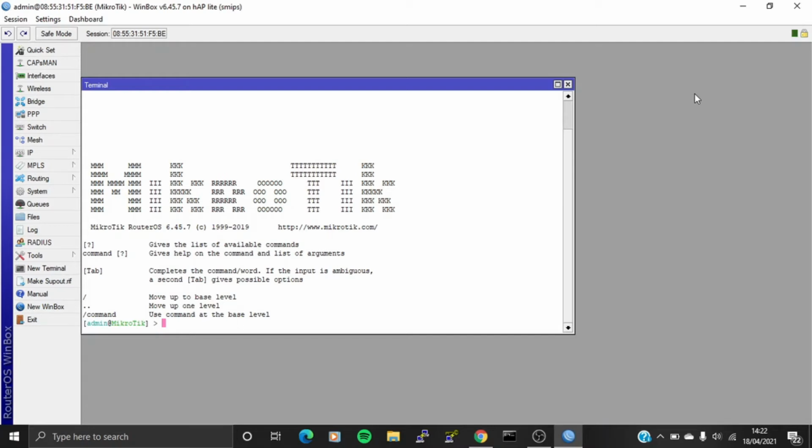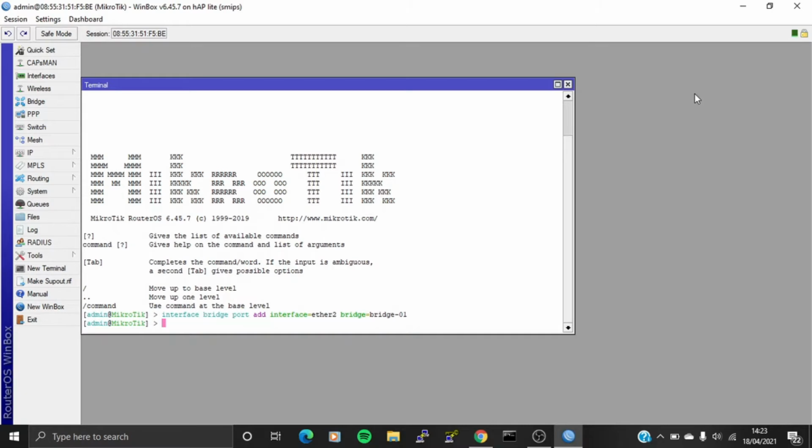Okay, and then we add a bridge port using Ether 2 with the command interface bridge port add interface Ether 2 with bridge using bridge 01. Then click enter.